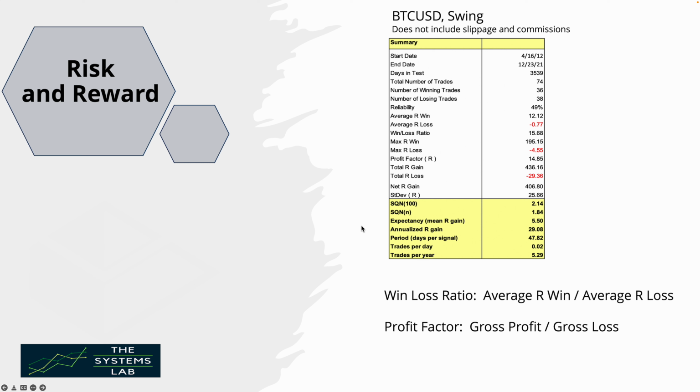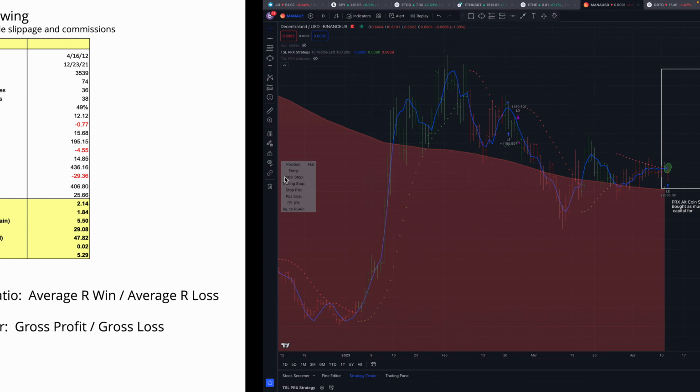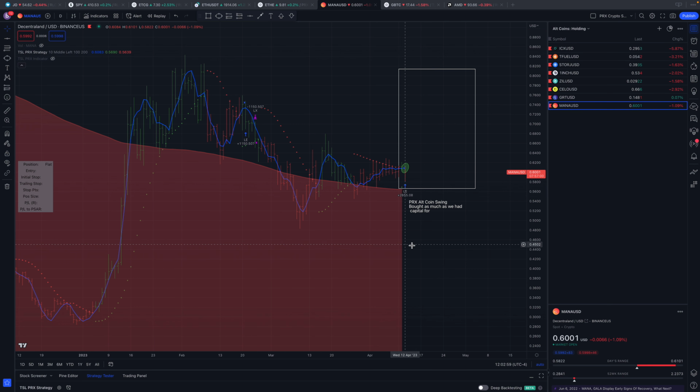Now, going back to the earlier point about looking at risk reward in terms of price levels on charts, that is possible for the PRX system. It's not something that we've researched, and of course you'd want to quantify that and look carefully at how that changes the results of the system, but it is possible. And we'll just take a look through some thoughts and ideas here.